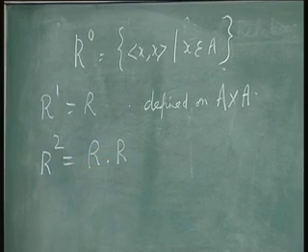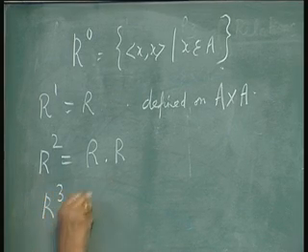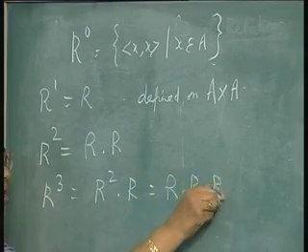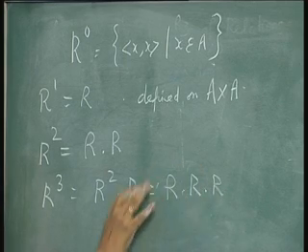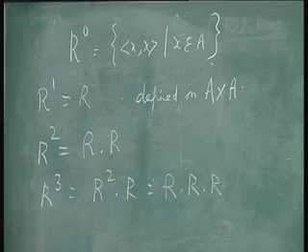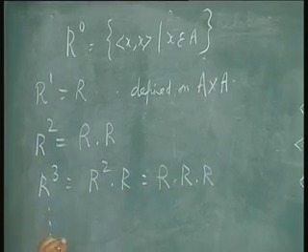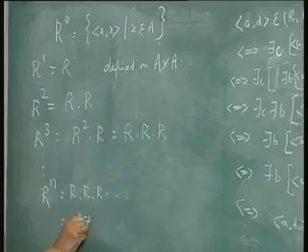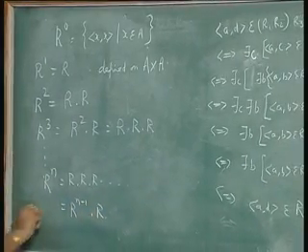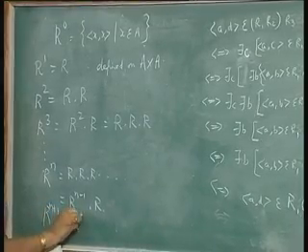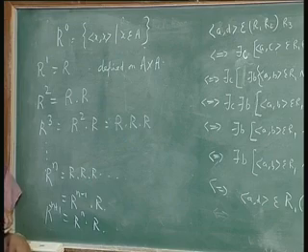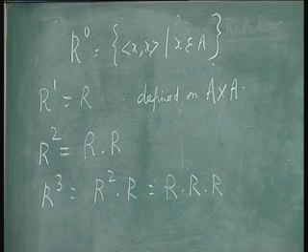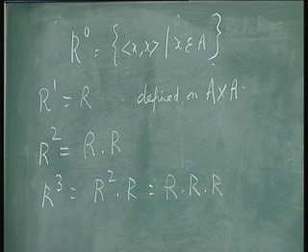Because of the associativity, without any problem we can write that. Similarly, R cubed is R squared into R. Without any problem we can write it R. Because either you can put the bracket this way or this way, does not matter. So, without ambiguity you can write it as R cubed. And proceeding like this, R power n is R into R into R n times, that is R power n minus 1 into R. R power n plus 1 of course is R power n into R. This is the way you define the composition of relation or the power of a relation. Let me take one or two examples to see what do you mean by this.